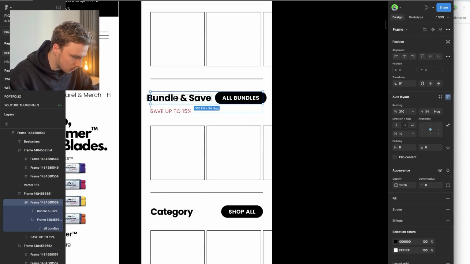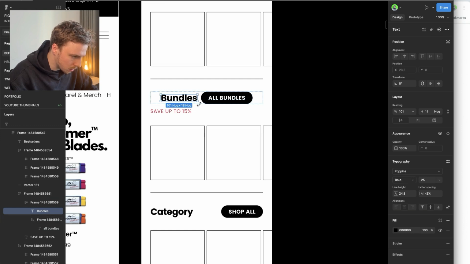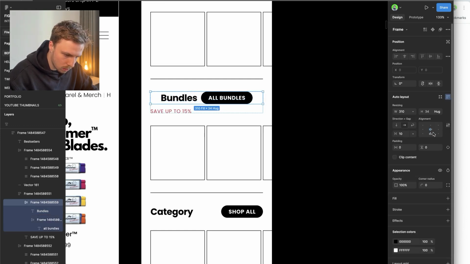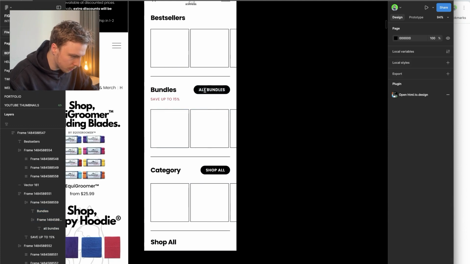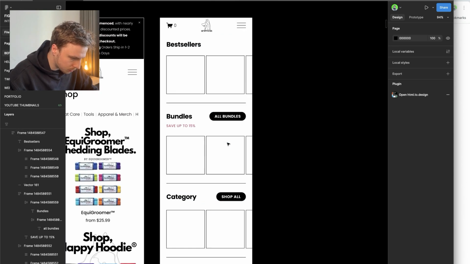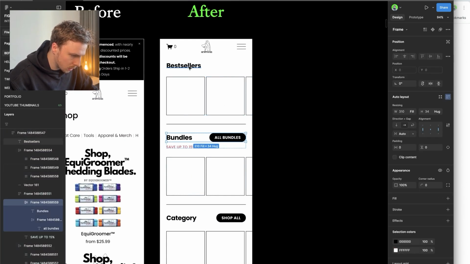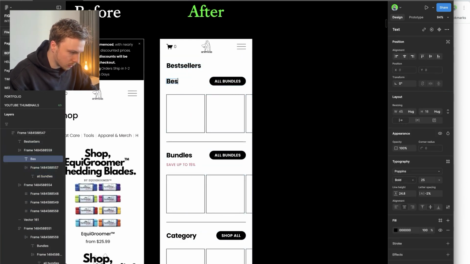So the text, I can just do bundles. Sometimes you have to change the wording a little bit. Shop bundles, or just say all bundles. And then bestsellers, and I'm going to just say shop all, or just say all bestsellers.